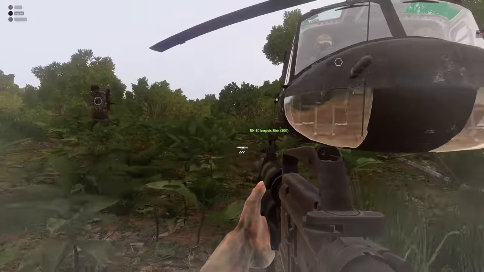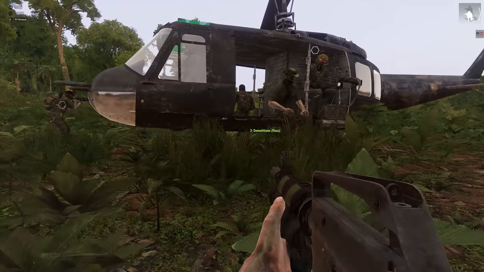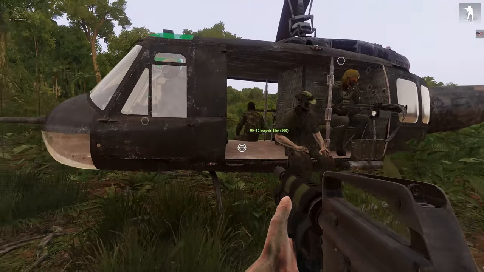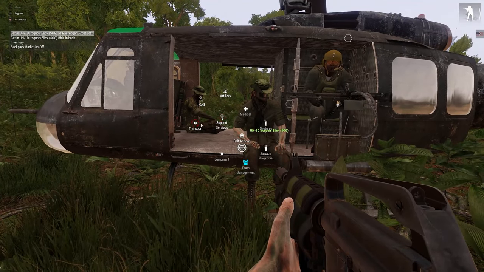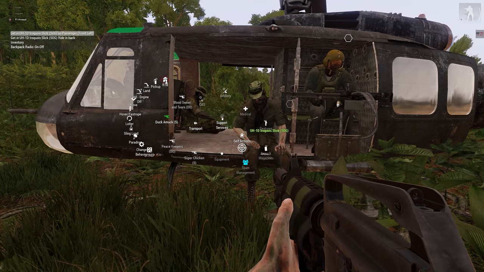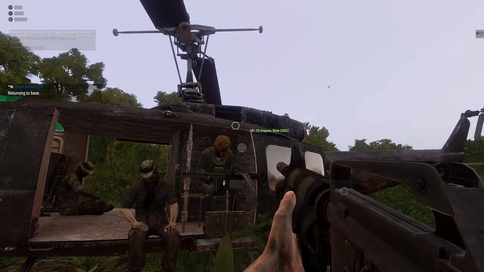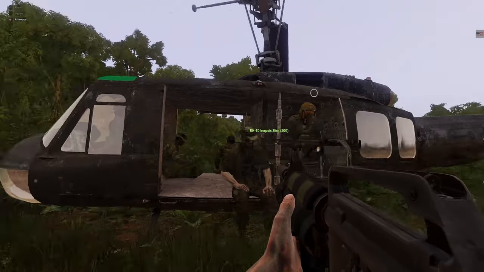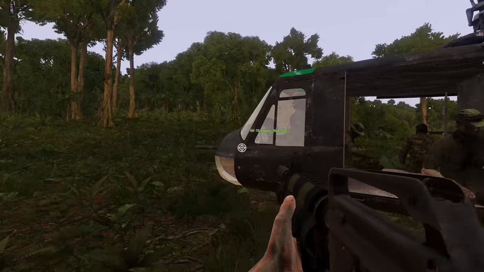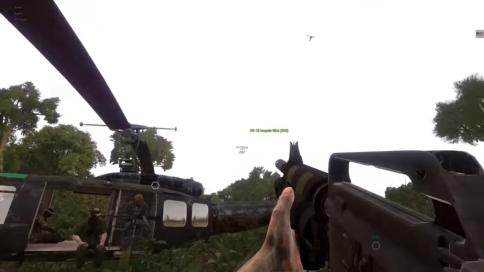If you order this back to base, when they get back to base, they will disappear off your menu. Okay, only two of them are in the helicopter. Did the other one die? No, they're all three in there. You should get this out of here before that helicopter comes. Yep, I told him to go home. Kaz is inbound, by the way. Leave. Why is he not leaving? There he goes. Crap.